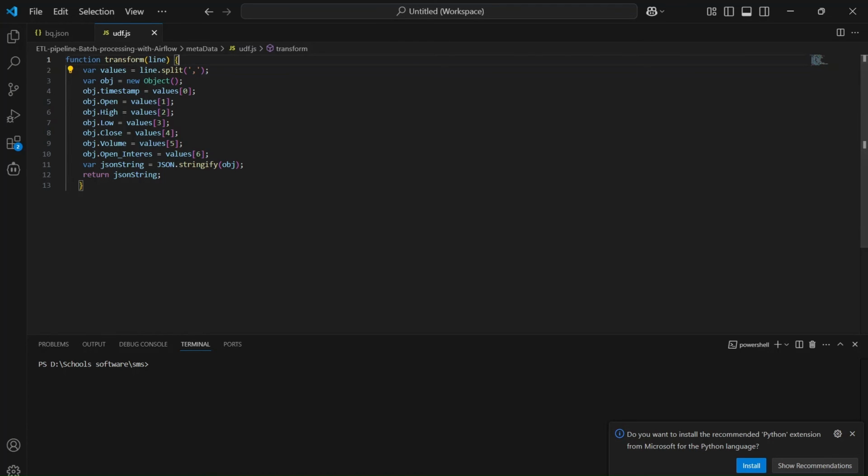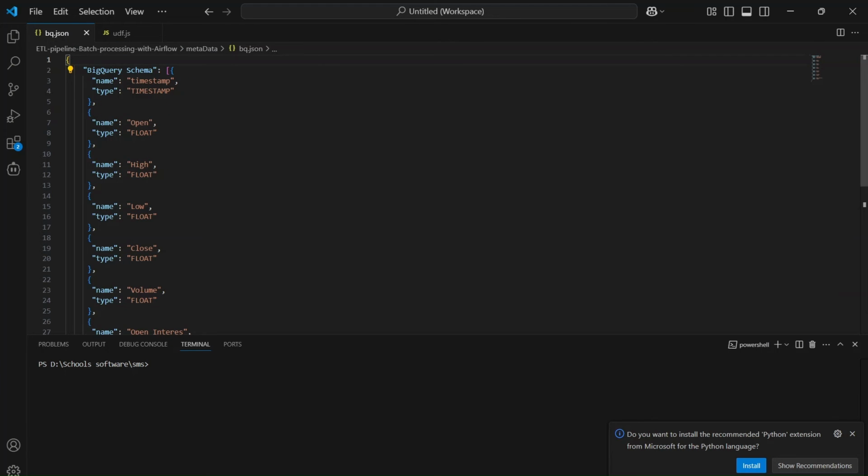So this is a transformation file that is required, and then you require a JSON for BQ. This is what tells BigQuery what the schema of this data is that we are going to push into BigQuery, what the type of the data is, and what the name of the field is. So all this information is required, and all of it is provided in the template body. So these are two files that we will be uploading in a separate bucket.